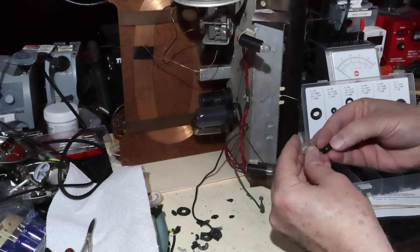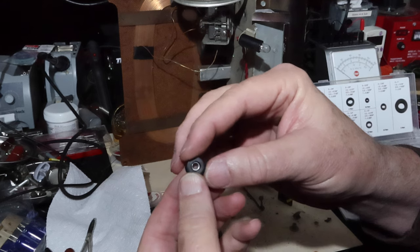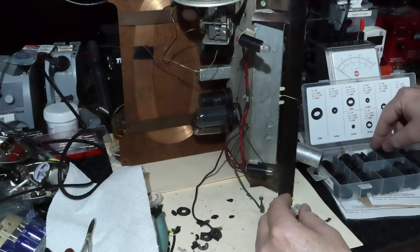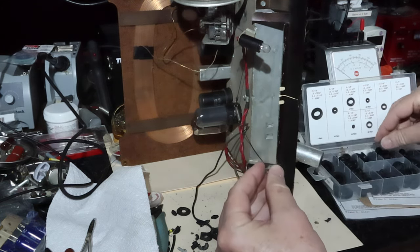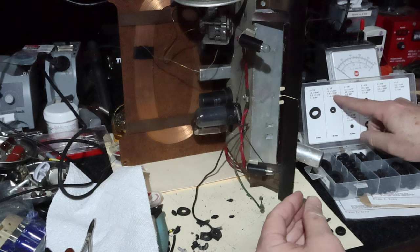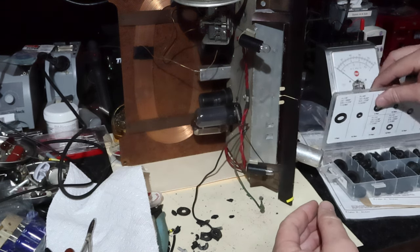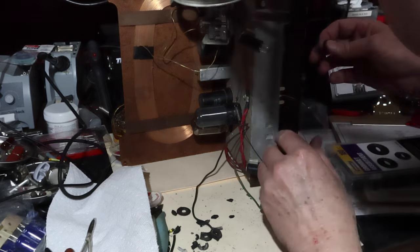Let's see. See, that's more like it, right? That's more like it. Is there any other size? Let's see. That's too tight. So it's these: 3/8 diameter, 0.244 ID, 17/32 OD. Let's see if they're going to fit in the chassis. Okay, let's see here.